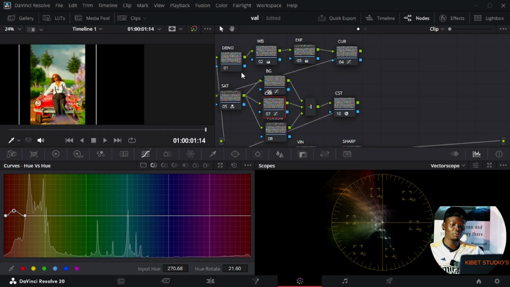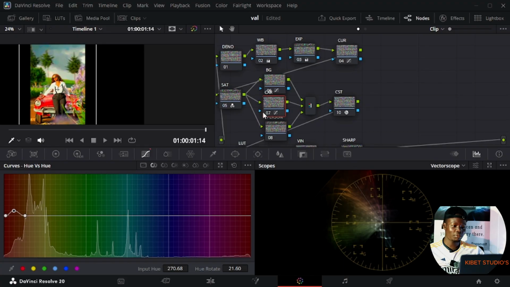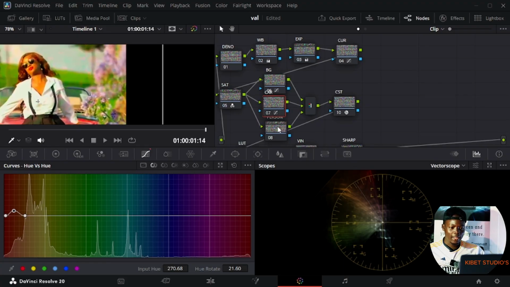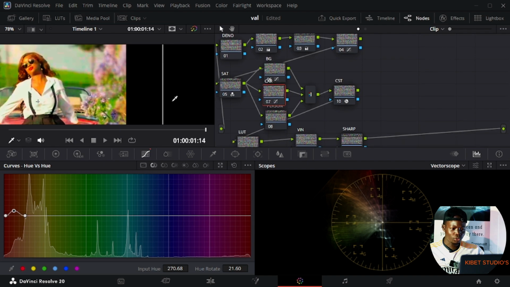See where we have just come from to this point, where we are just clarifying our subject to be super cool and nice. Come again here. I know where we'll control this one. We're still in hue versus saturation, but we'll come to the person. This person is over-exaggerated, but the skin color is lively. And then we will select the skin like this. After selecting the skin, we will try to just twist it. It's in the yellow side. We reduce the yellow side a little bit like this.